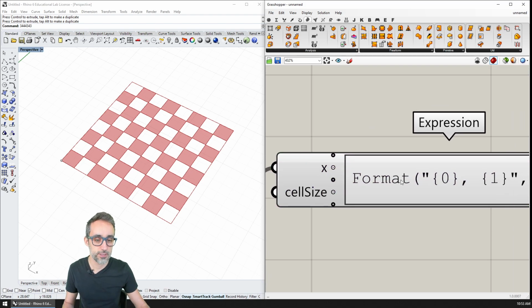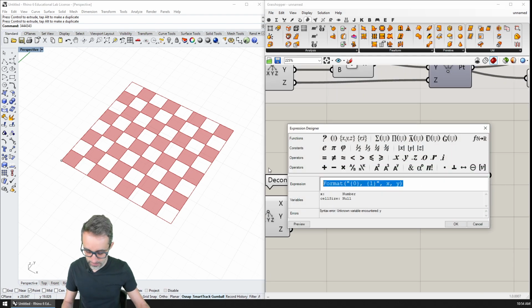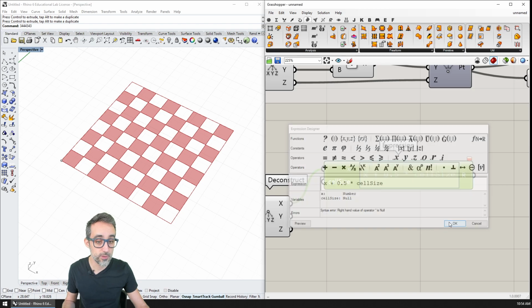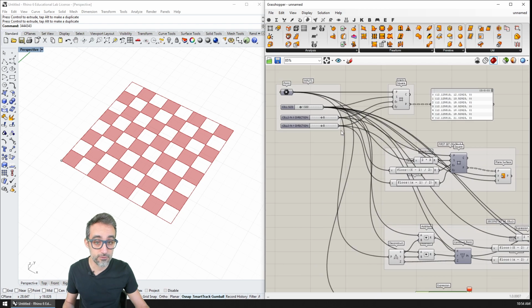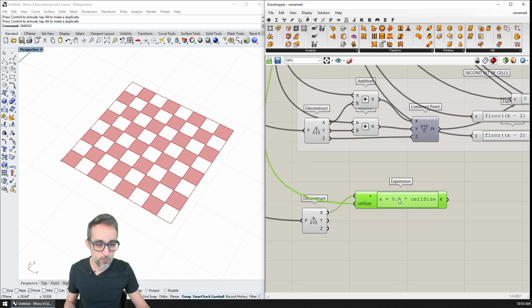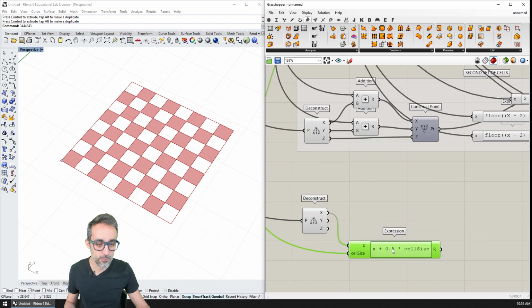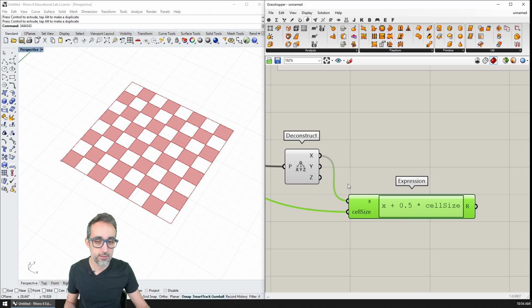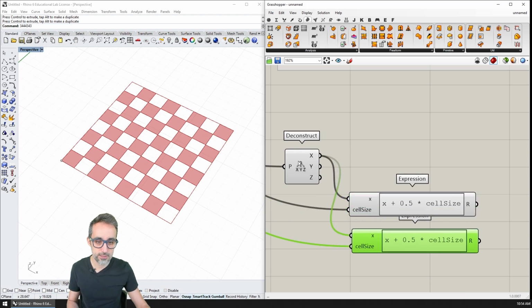Whatever the x was, I'm going to add half of the cell size. And the cell size is going to be the parameter that is coming in from here. So my rule is that whatever x was, take x and add half the cell size. And that's going to be the same also for the y direction.